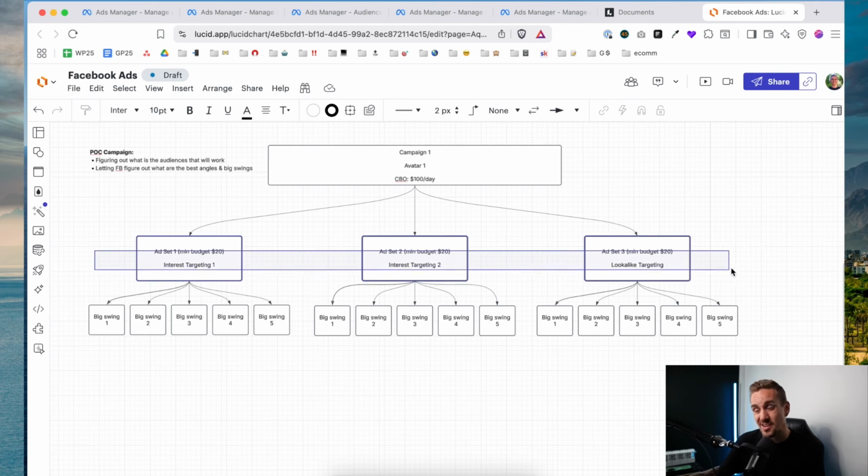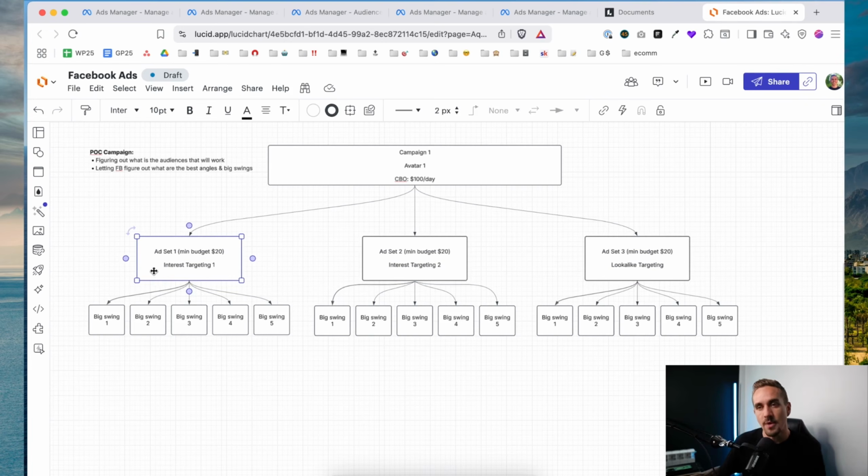One, I would probably have 3 ad sets. And inside that, let's go back to the example of accountants, because that was the example I started with already. One might be the interest targeting of just accounting and bookkeeping. They're ginormous audiences, they're huge, but this is the base thing that we're trying to target right now.